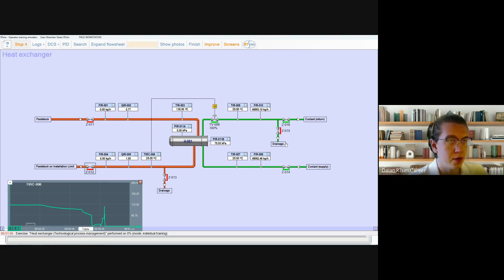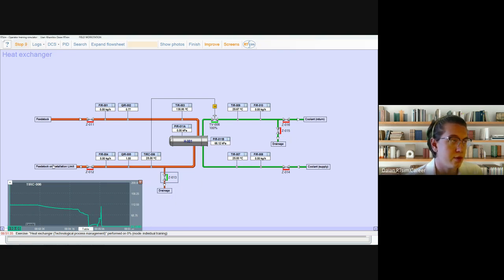Let's close the path for our coolant. First of all, close the inlet of our coolant. Next is the outlet of our coolant. And open the drainage to drain our pipes.